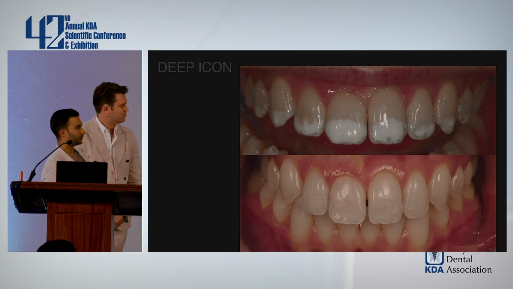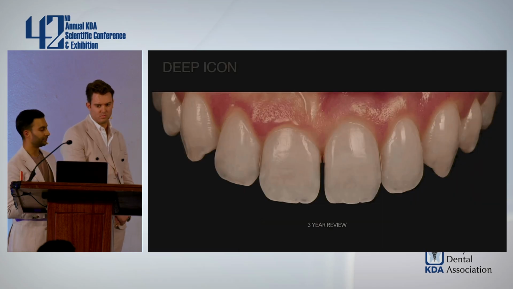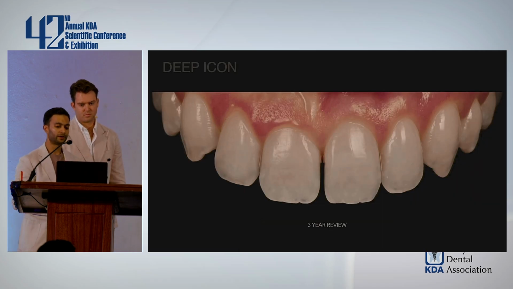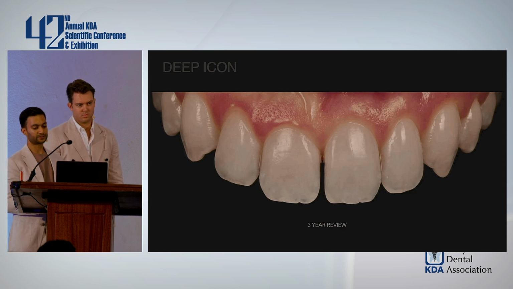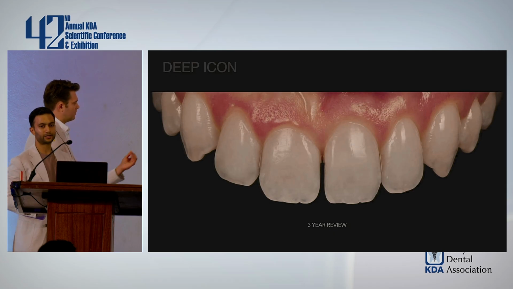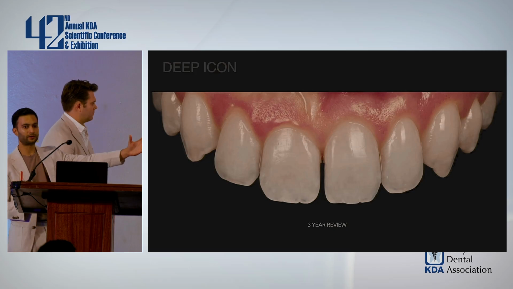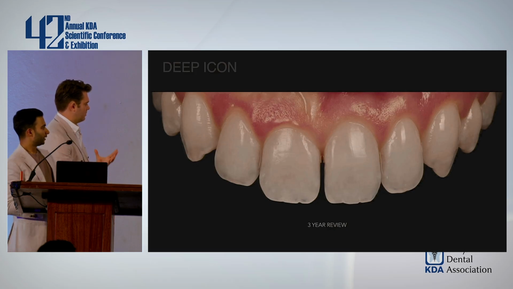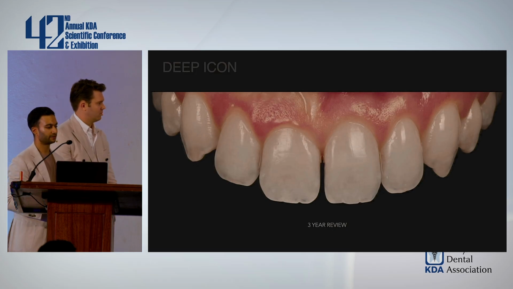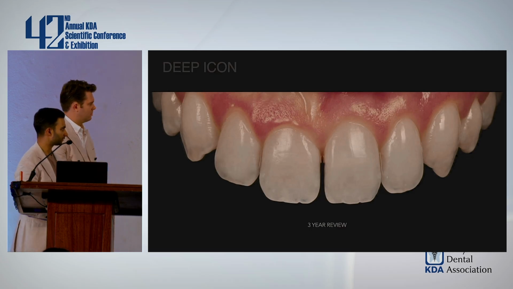I actually saw her last month for her 3-year review, and you can see how well things are holding up. She's a completely different person now. She's in her first year of university. Her confidence is improved. We've not damaged the teeth at all. Maybe removed some little bits of enamel with the cycle and the microabrasion. We've kept her smile. We've kept her tooth shape. We've shown on the cross-polarized photo that we've actually treated the lesions and the white spots themselves.